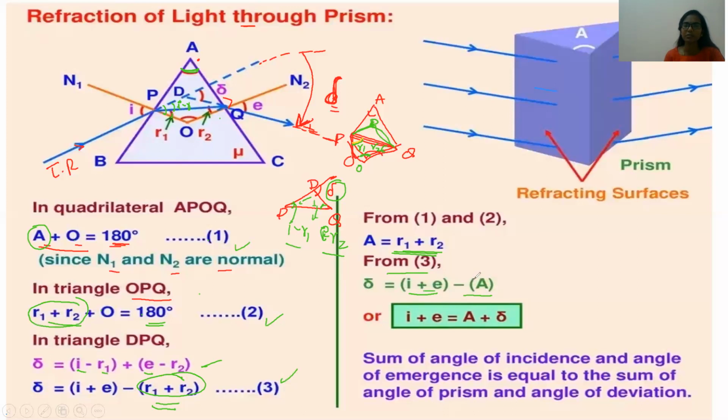Okay, A plus E is equal to... send this A to the left-hand side, it will become A plus delta. So this is the angle of deviation we're going to find. The deviation is equal to I plus the emergent angle minus the angle of the prism. They will give the angle of the prism and the incident angle, and we can find the emergent angle. From that we're going to find the angle of deviation. Okay, this is the derivation, children.